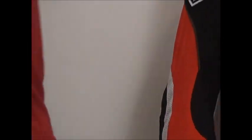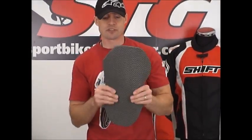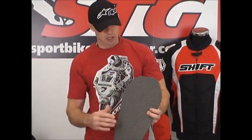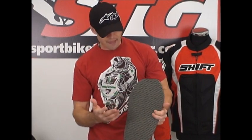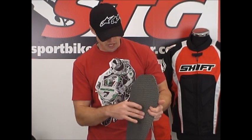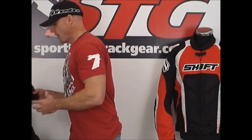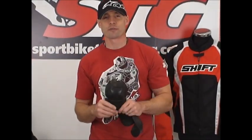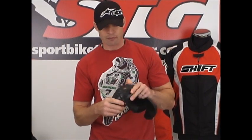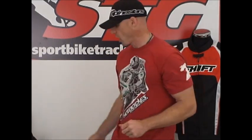The protectors that come in the jacket: this comes with a 10-millimeter thick perforated piece of medium-density energy-absorbing foam inside a pocket in the back of the jacket. The reason it's perforated is that without perforations, it would trap heat energy between your body and the foam — the perforations allow that heat to escape and keep you as cool as possible. The elbow, forearm, and shoulder protectors are CE certified — soft, moldable power protectors. They do a nice job.